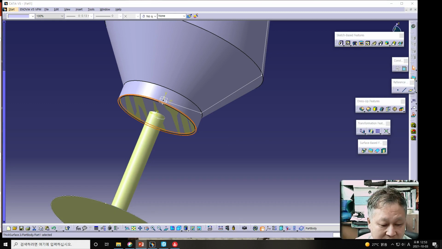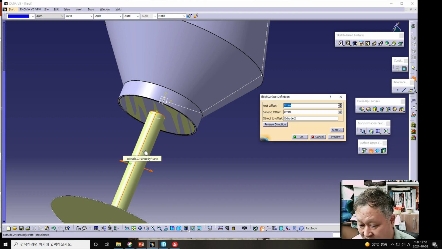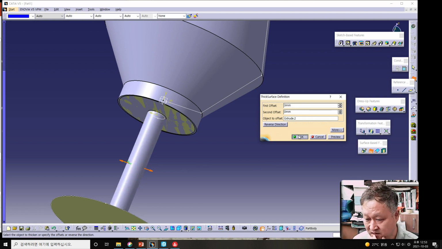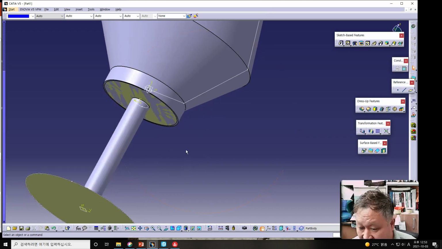And another thing is this part should be thickened from this thick surface menu, and the arrow should be directed to the outer direction. If you click OK, then in the outer direction part, the thickness should be generated.